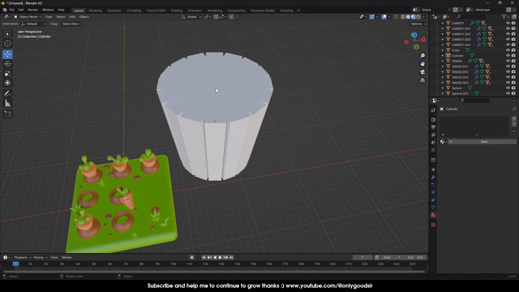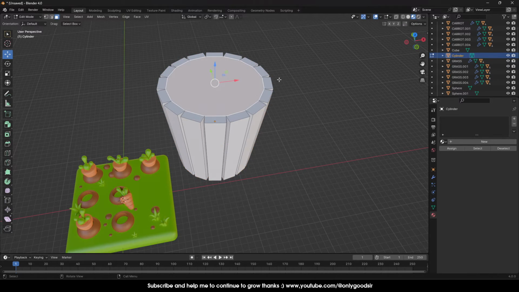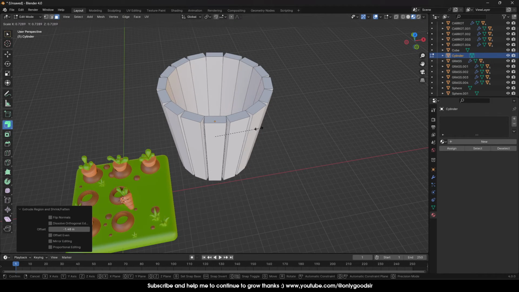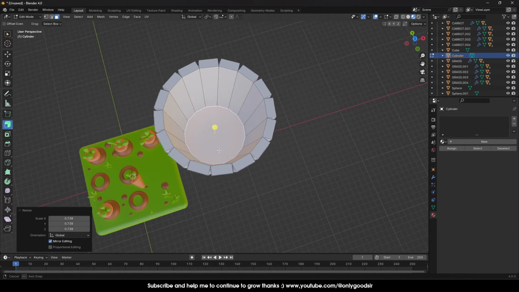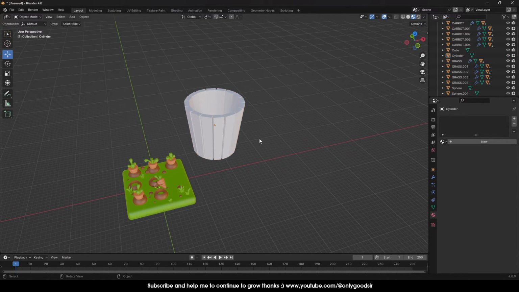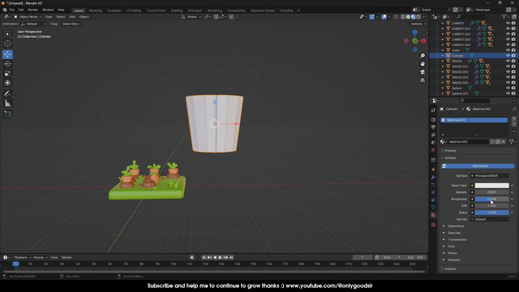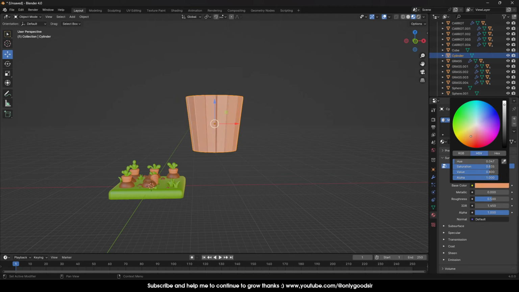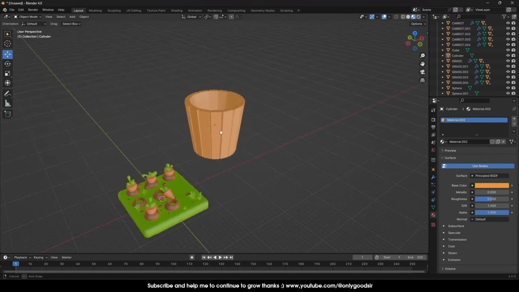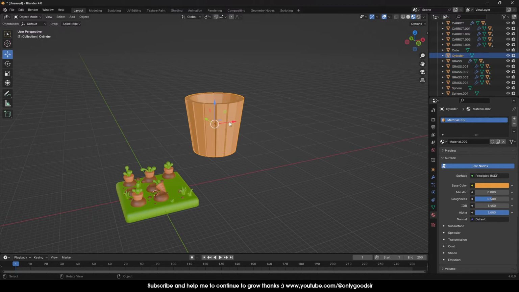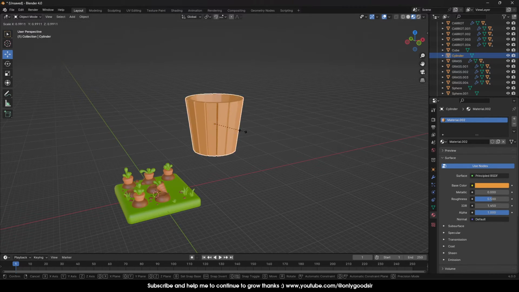And we need to cut a hole in the top. So edit mode. We already have a sphere there. So all we have to do is say extrude along normals, bring this down, and then S, scale it in so it's not cutting into itself. And we've got a bucket. Hey, let's add some color to that. So new material. And there we go. Kind of go for like a cheap wood. There we go. And let's scale this down.